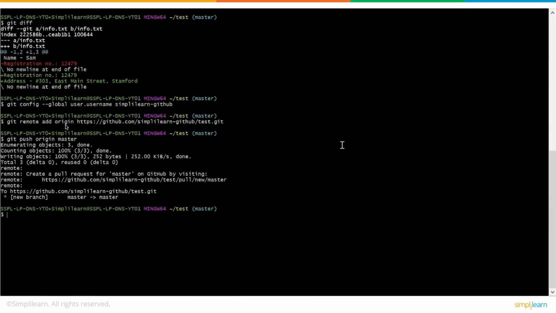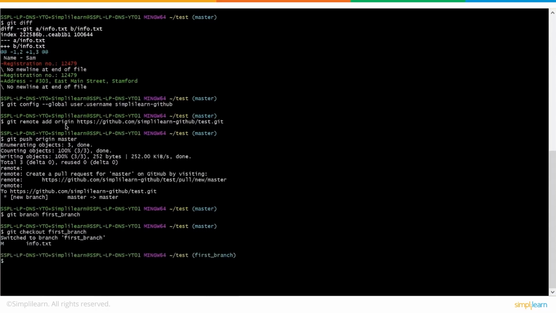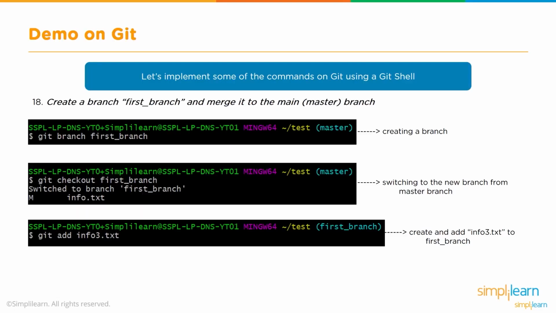And now I can go over, and let's create a new branch, and we're going to call this one first_branch. So we type git branch first_branch, and this will be a new branch of the code environment that we're creating. Hit return, and that allows us to create a new branch. Now we're going to move to the new branch. So we're going to do git checkout first_branch, and that allows us to move into that branch. And you'll see that info.txt is already there, which is good. That's what we want to see. Now what we need to do is add in the new documents. So here we have the different steps we've taken.